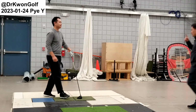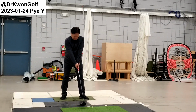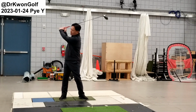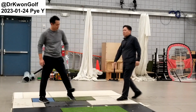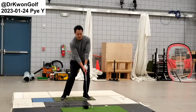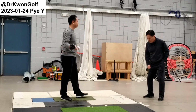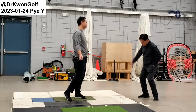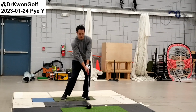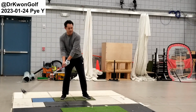Now, with that feel, this time put the club here. So we are emphasizing the action of the right leg. And then the tempo, if it is just jerky, and then you quickly try to go, it's too quick. Exaggerated motion. Still rushed. So now let's go to stage X again, stage X with the emphasis on the backswing.